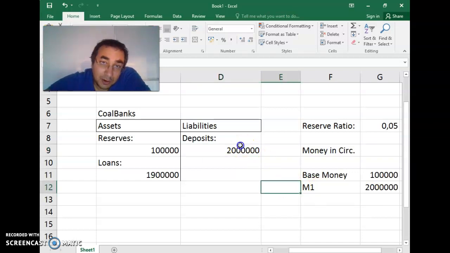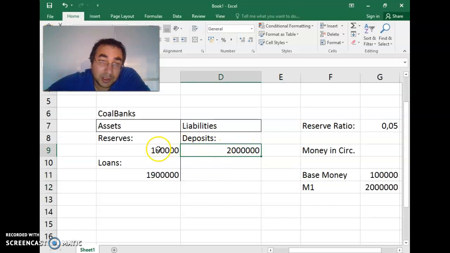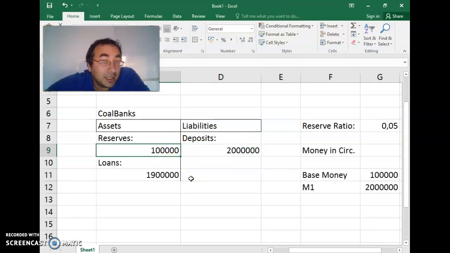What did we lose? For this $2 million, only $100,000 is in the bank. Even, let's say, 5% of the people who are holding their money in deposits might destroy the whole banking system. In that case, the money supply will shrink to $100,000, which will be problematic for the economy. The economic system will lack the money to function. Of course, the prices could adjust, but that would take time, and until then, the economy will slow down.